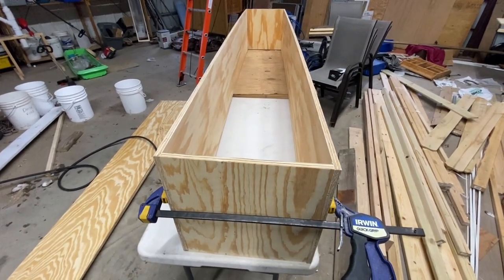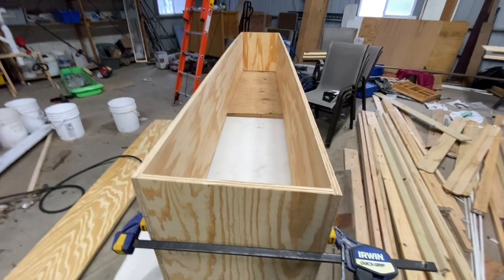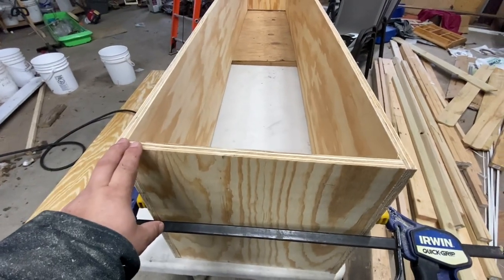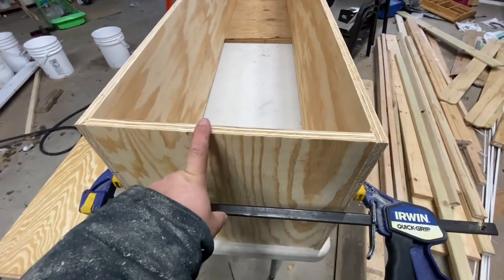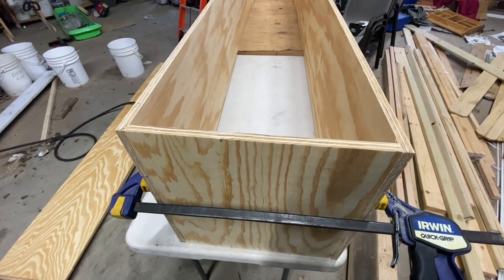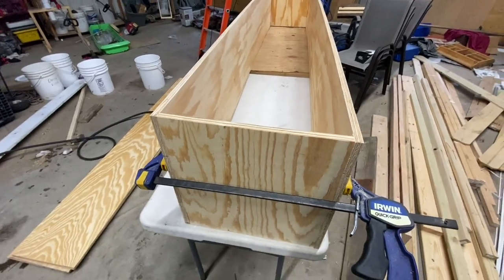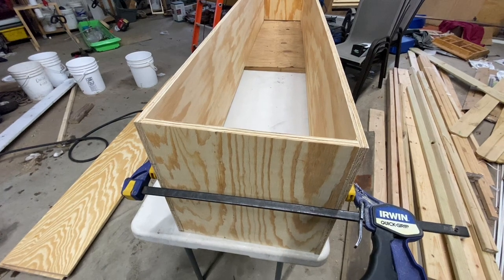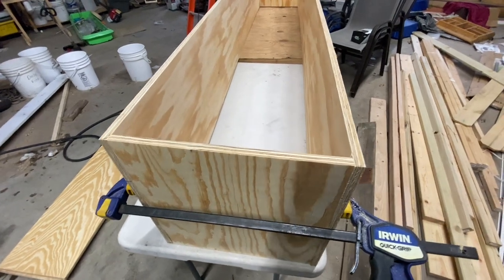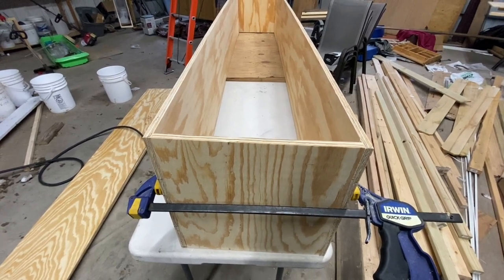As you can see, I just got it clamped right now to kind of hold it together before I put everything together, just to make sure everything's set up nice. I'm going to put the top on here and show you what I was talking about. If you're not quite right, you can always cut a little bit off before you start putting it together, because you better measure everything first — twice, or sometimes three times — just to make sure. If you don't do that, it's kind of hard to take it apart, or you have to go buy more material. I can't afford to do all that extra work. So I always try to put them together first with clamps just to make sure everything holds up nice.